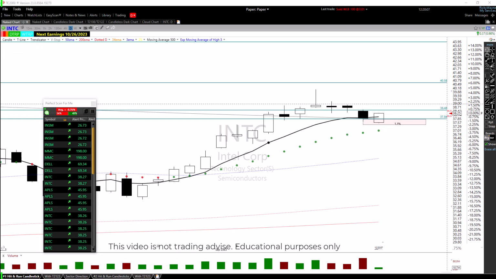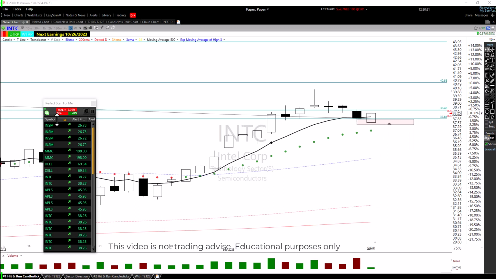On that breakout of this candle might be a better buy. But here I am. I'm going to take a little early buy. And I never would have come up with this. Maybe I shouldn't say never. But there it is right there coming up on the scanner on the perfect trade right there.